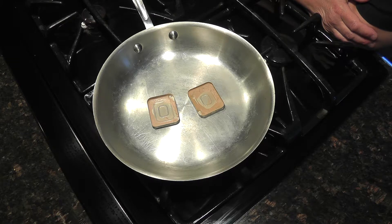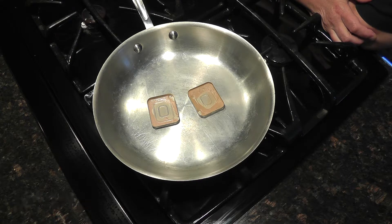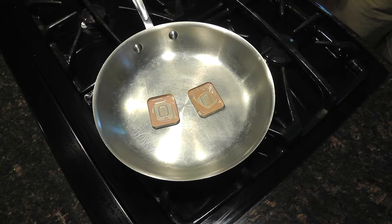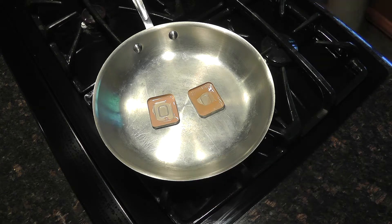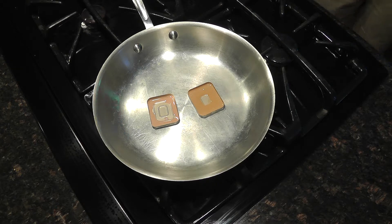Watch — here you go. You can see it is quickly starting to glisten. I've got this in about two times speed and all in all it took about three minutes to melt it down to almost like new foundation. I am waiting to buy the new paraben free botanical foundation, so doing this to get the last little bit out of it. On the left you have Olive One, on the right you have Shinto Two. You can see it's filling up.